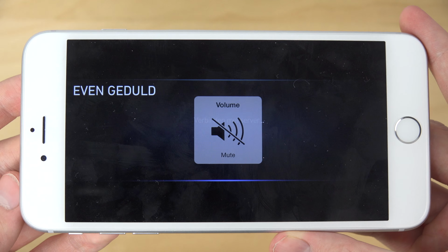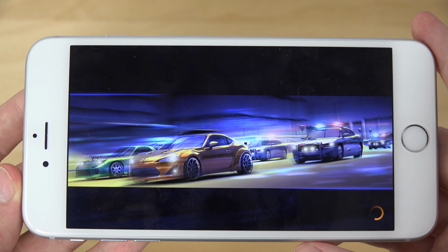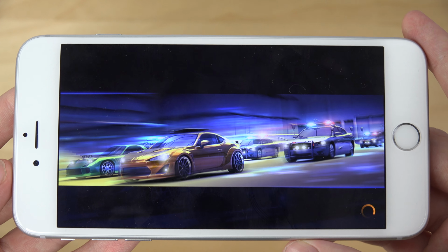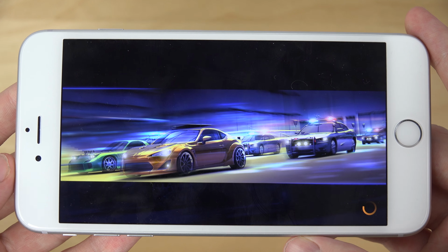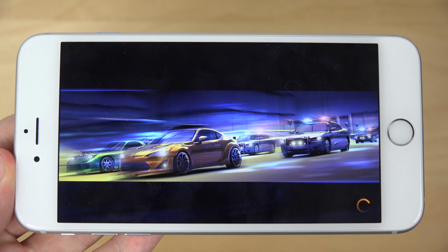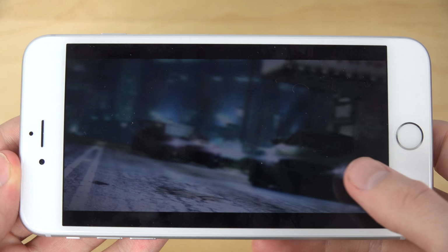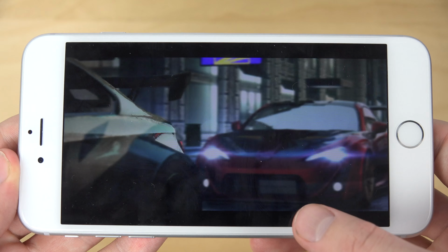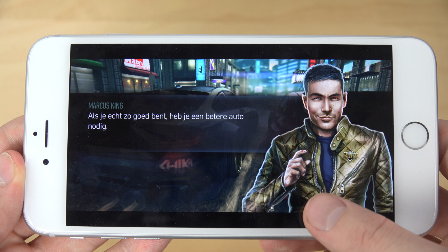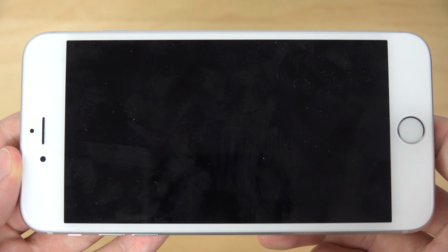And I'm just going to mute audio here in the beginning because it could be copyrighted audio and stuff like that. So I'm just going to turn off the music inside of the game, and then I'm going to start again. Okay, there we go.